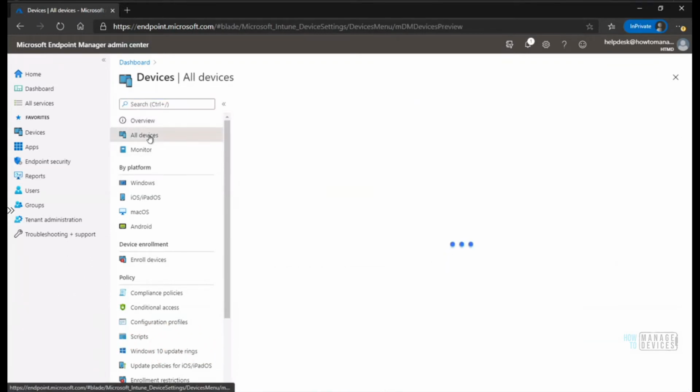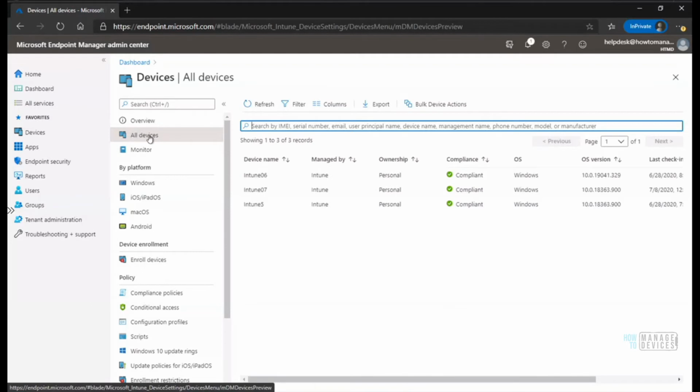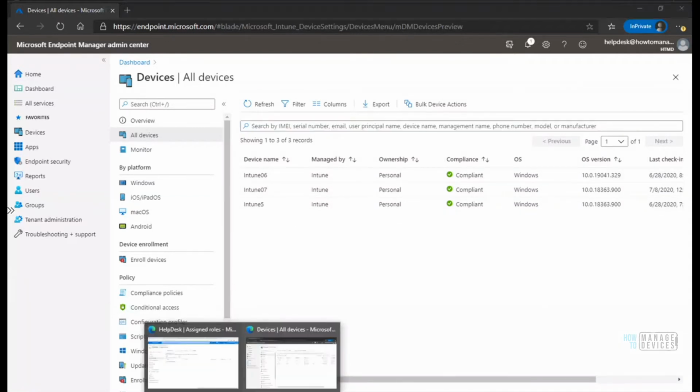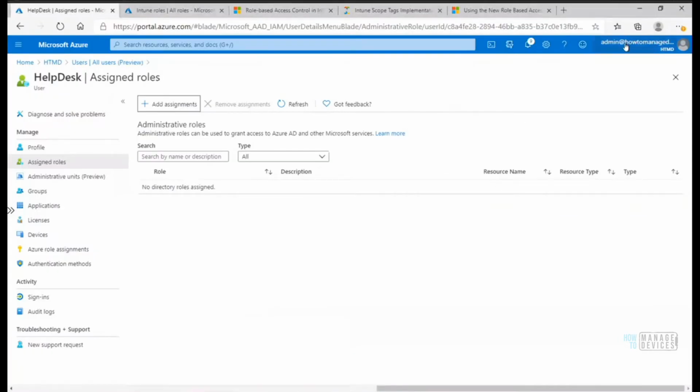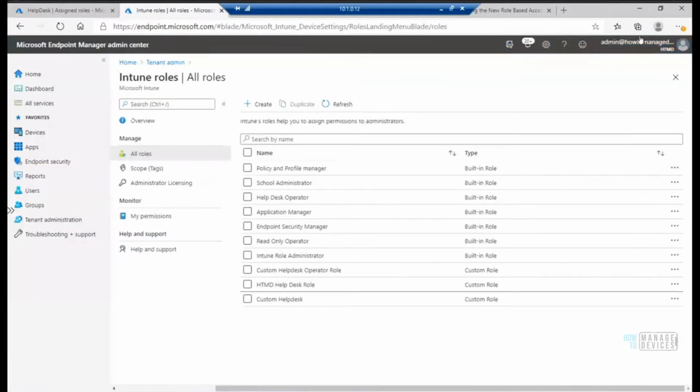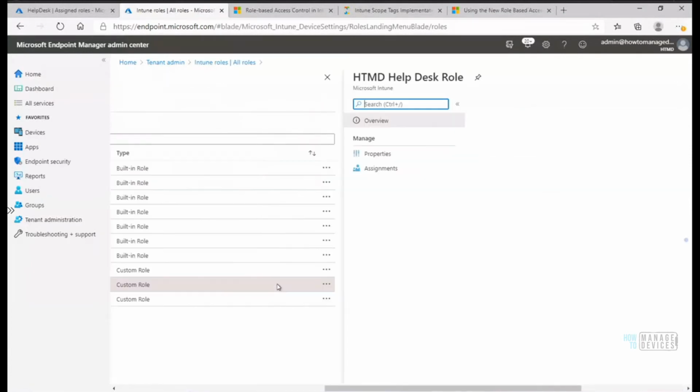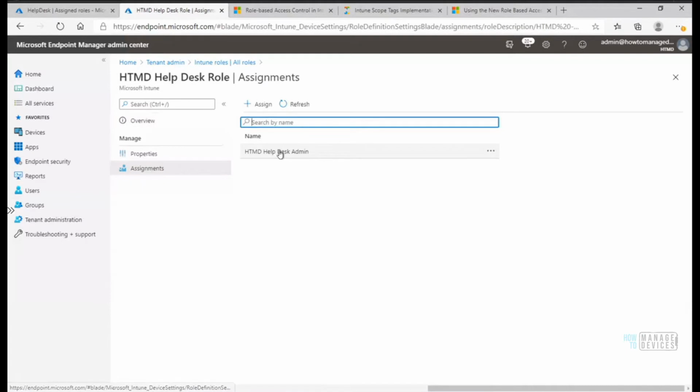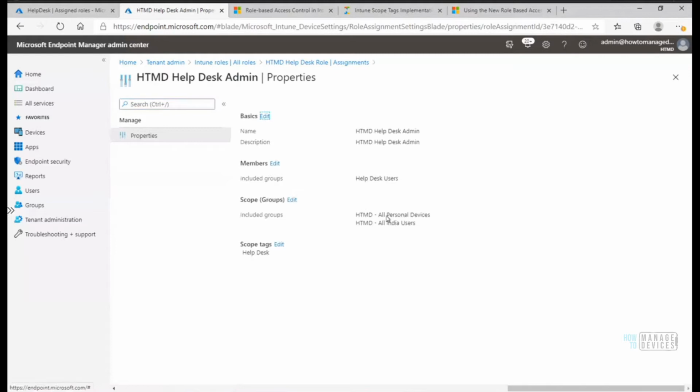If I go to devices, you can see now only the personal devices. You know why? Because if I go back over here in the admin, this is the admin login of Intune, and go to our custom role, Assignment, and the help desk admin assignment, you can see we have mentioned the scope group as All Personal Devices.